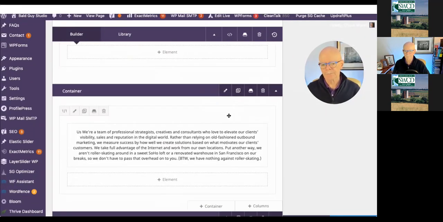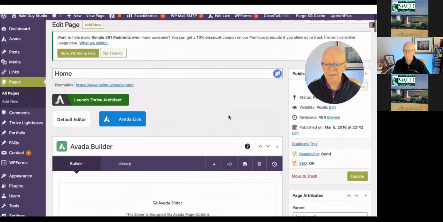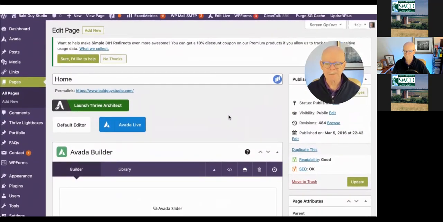So depending on your preference, you can either edit live or on the back end. Most of my clients I teach to edit on the back end on this side so that the complexities that do occur on the edit live side are not confusing to my clients. So there you go. There's a little tour of themes and then builders and how they work together.